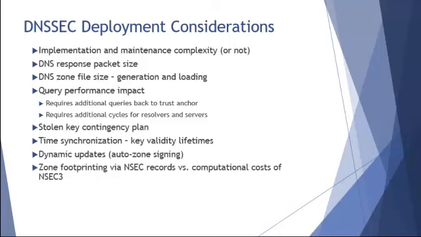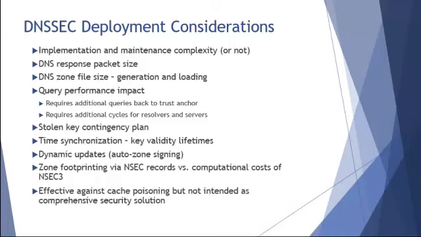In consideration of using NSEC versus NSEC3, it's really just a trade-off between easy footprinting versus computational costs. If you've only got a few external records out there, www, mail, kind of the standard ones that a lot of organizations publish, it may not be a big deal to offer footprinting because it's kind of commonplace anyway. But again, it's a trade-off to consider in your organization.